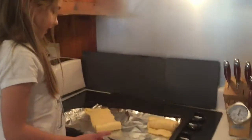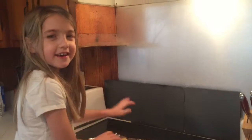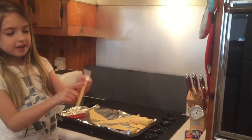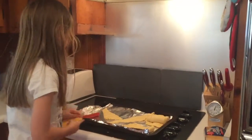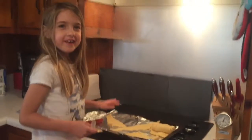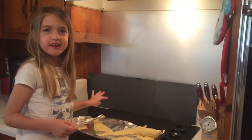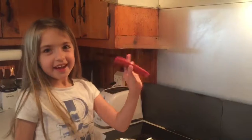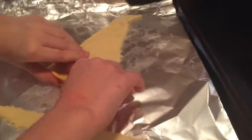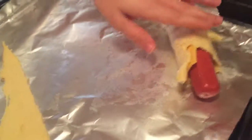We're gonna spread these crescent rolls out. Okay, now we're gonna open this cheese and tear it in half right up this line, and then we're gonna put the cheese on the thing. And then start rolling. Now we're gonna put this weenie and this cheese, and then we're gonna start rolling it around down the street.